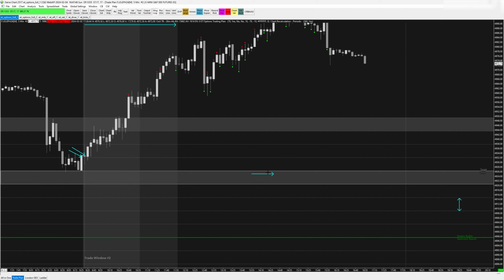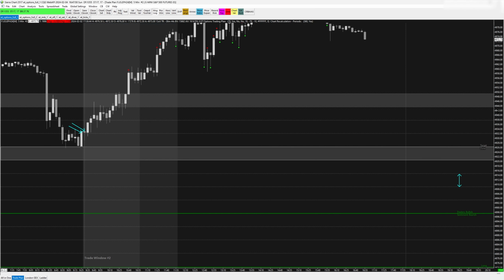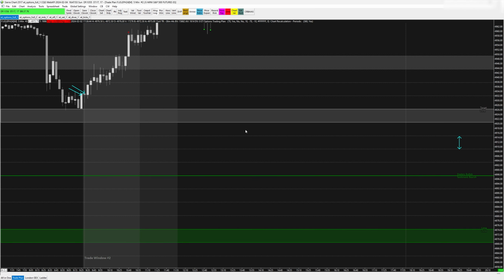Again, let's say that if the market opens here, where is the closest unit of risk? Well, it's over here. This is my closest unit of risk. So where do I put my stop? Well, just 2 points below it. So here is my entry. Here is my stop loss.